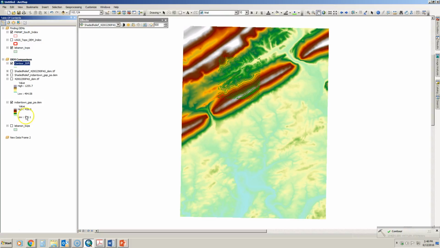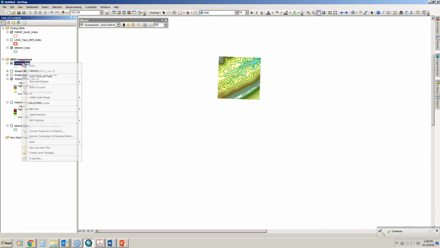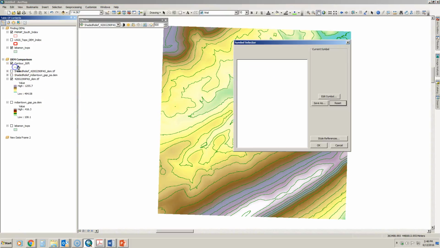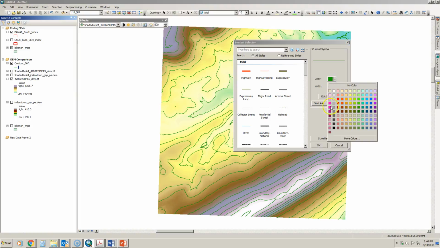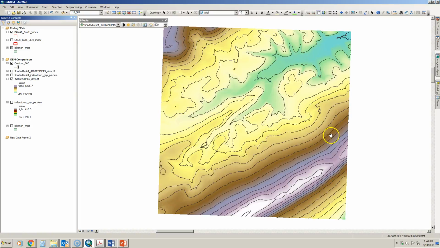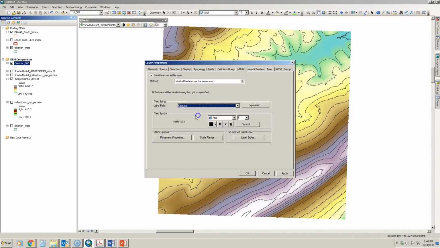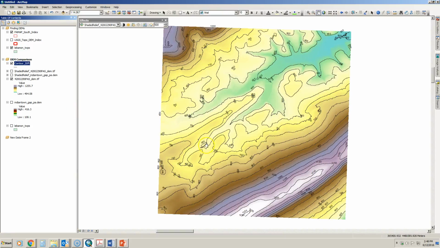Okay, success this time, and I'm going to turn on the DEM that the contours are for and zoom in. You can see that we have our contours. We can change the color to something maybe a little bit better than green. And another thing we can do is label our contours by the contour interval. To do that, you just go into Properties, go to your Labels tab, and select Contour as your label field. And then you have a very basic contour map.